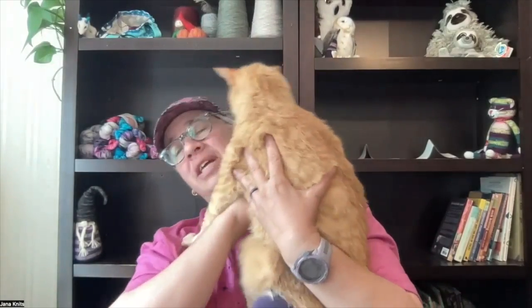Before we get to that, we're going to have a little update on Peanut. As many of you know, he broke his leg about five weeks ago. He's doing fine — he still has his little cast. He doesn't really want to show you. He likes to sit on me like this. He has a hard plastic splint that the vet has wrapped.